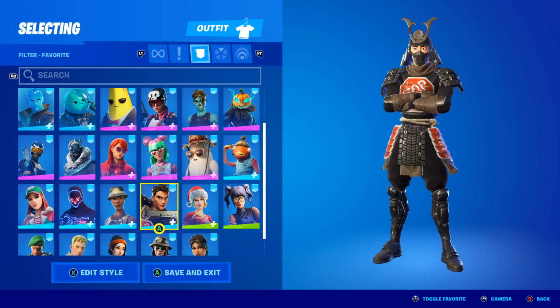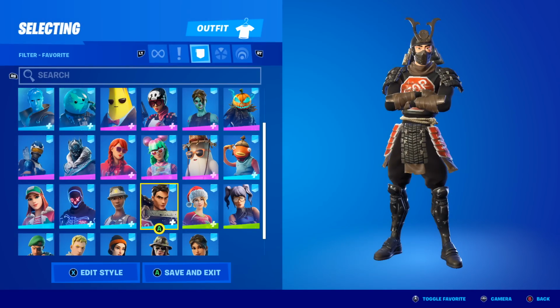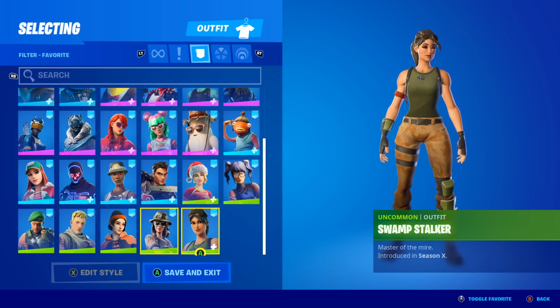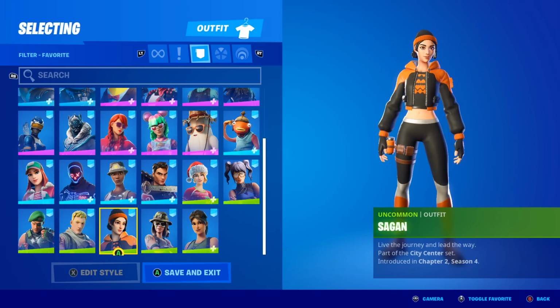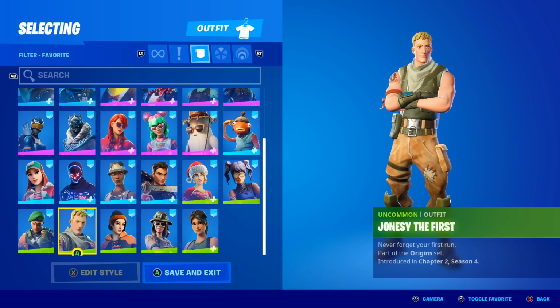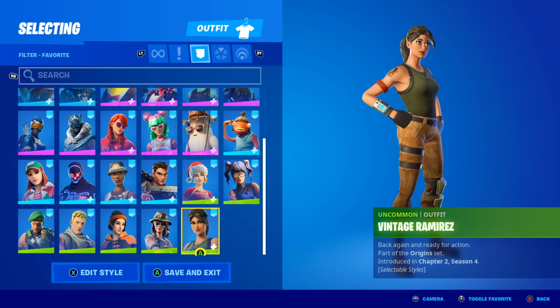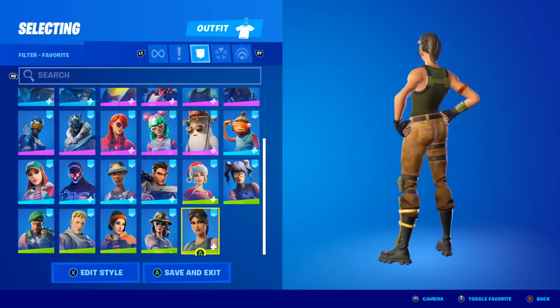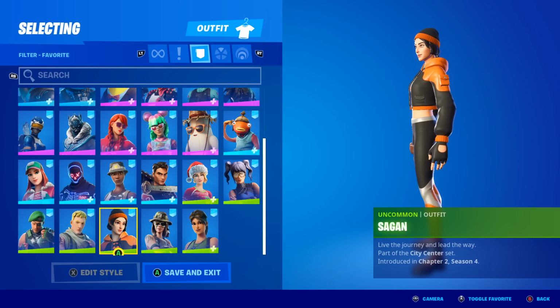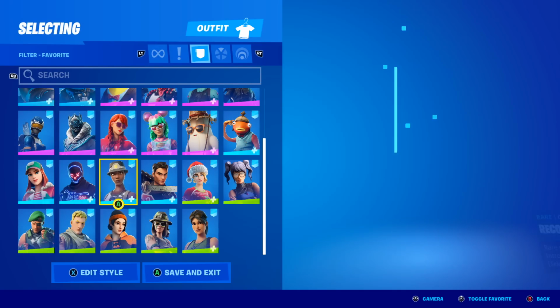This one is so sick too. I love it, and I feel like it's one of the first times I've seen it in a very long time. He's got the Cozy Commander, the Crystal. He's got the Vintage Ramirez, the Swamp Stalker. He's got Sagan, Jonesy the First, and Garrison. I'm always so shocked to see, and maybe it's because these came out around Christmas time, but so many people with only a select few skins end up getting like 2 to 5 default skins. It's insane.